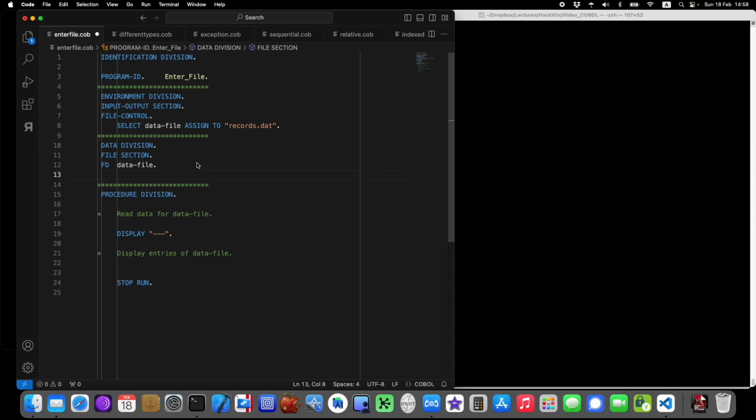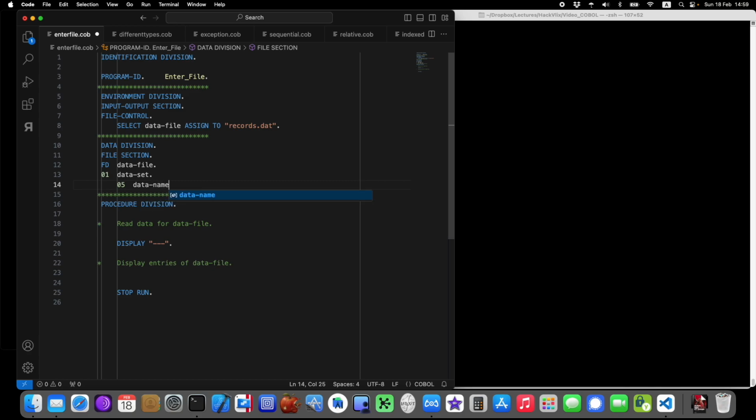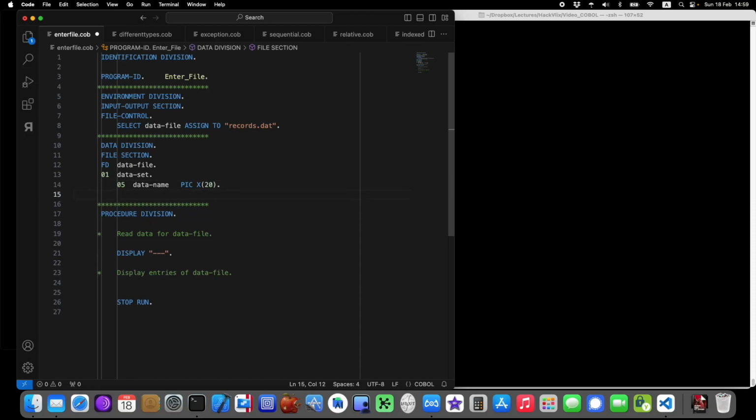And now I just call this data set, the record name, and two entries. So one for the name, which is a string of 20 characters, and let's say also an age, which is a 3-digit number, or at most 3 digits.